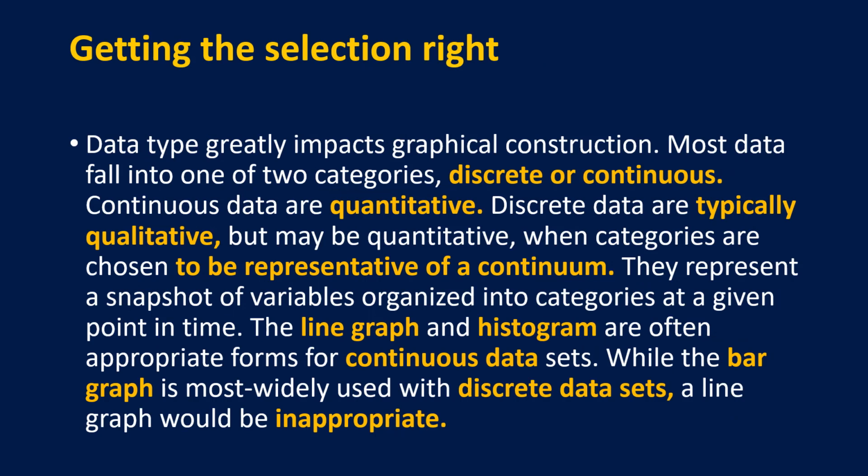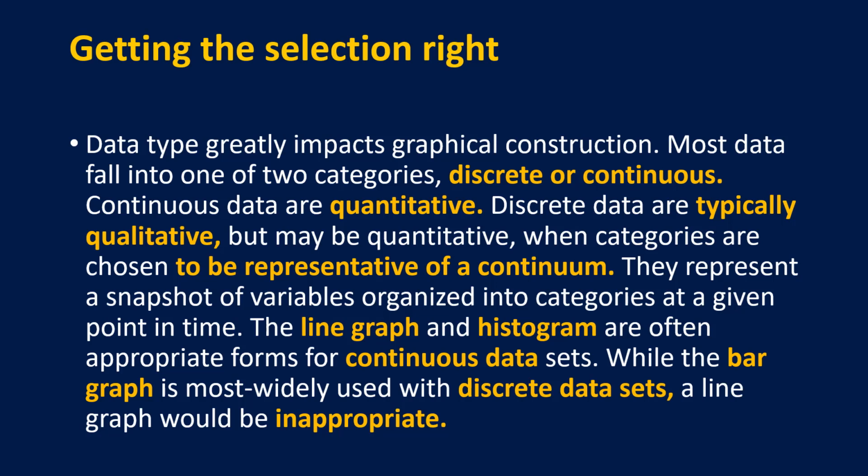But actually, if we think about it, data only really falls into 2 types. Now, if you go and watch the companion videos to do with selecting the right statistical test, you'll understand that there are 2 kinds of data which are broken into 4 sections. So we've got nominal and ordinal, interval and ratio, and these fall under what we call discrete or continuous based data. If you've got data which is continuous, then the data is generally quantitative. Discrete data are typically qualitative, but they could be quantitative when we've maybe used things like categories. And you'll see this in a moment.